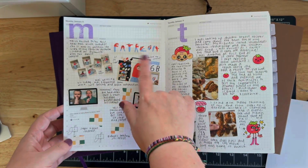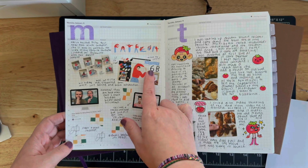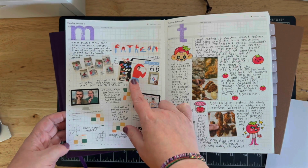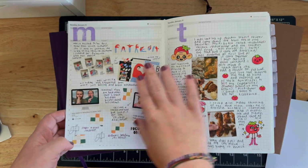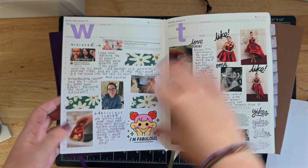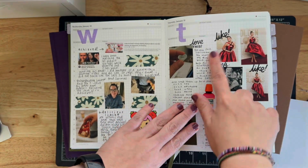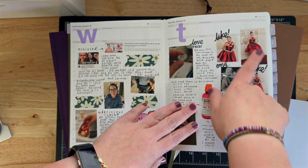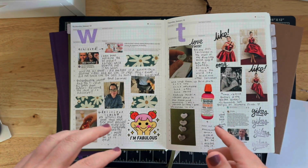But again, I follow Nina Cosford on Patreon. And so if I'm really inspired by something people have posted, I'll print it out and put it in here and talk about it. I really like to keep inspirational things. I love Selena Gomez, so I'm often printing out photos of her outfits and stuff.